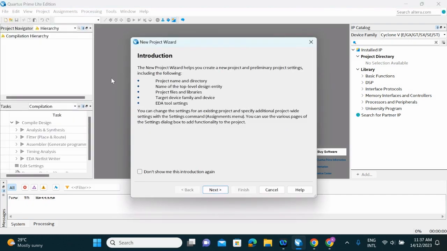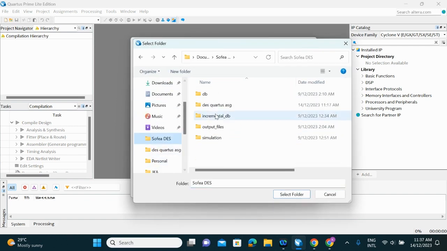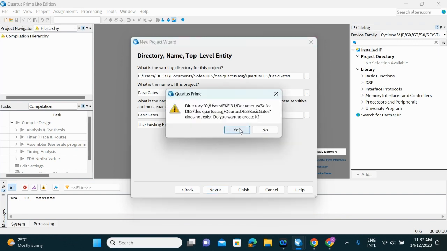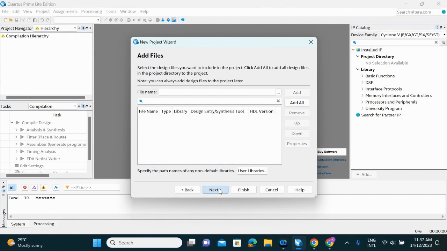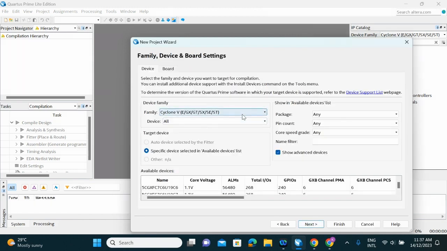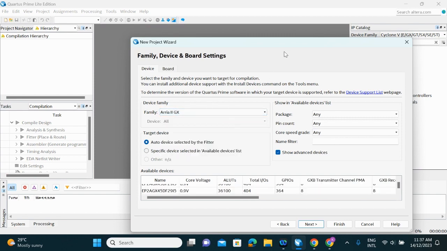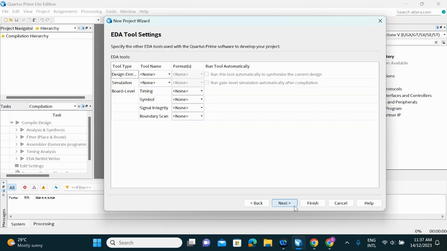In order to create a logical circuit in Quartus, first of all, we go to File and click New Project Wizard. For the first page, we click Next. Then, at the second page, we need to save this project in a file that is easy for us to find and create a name for it. After that, in the next page, we choose Empty Project. Then, press the Next button one more time. We'll see Family Device and Board Setting. At Family part, we change it into Arria II GX. Then press the Next button until finish.